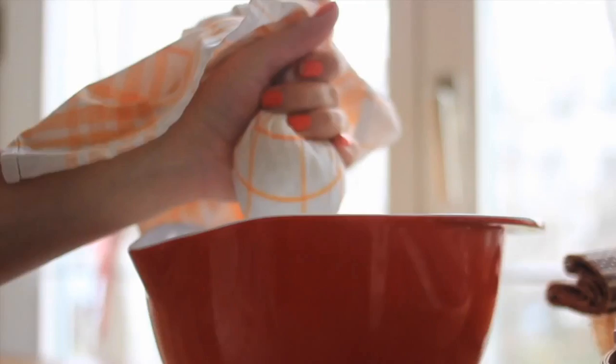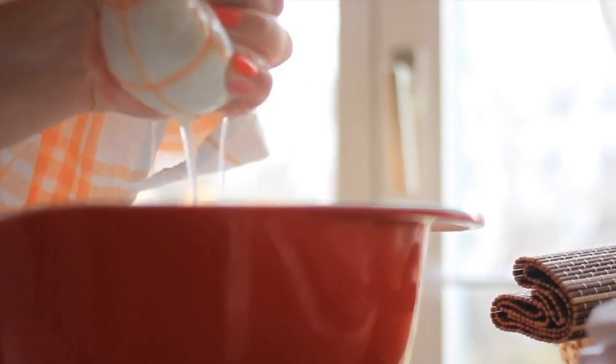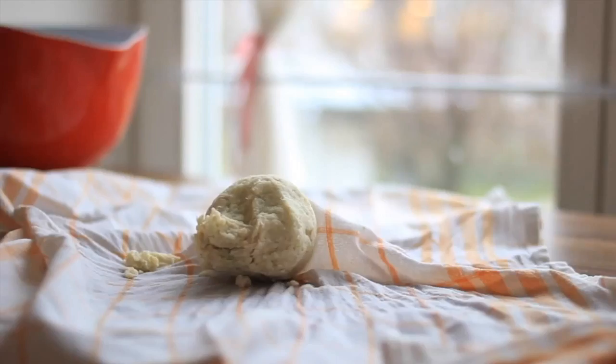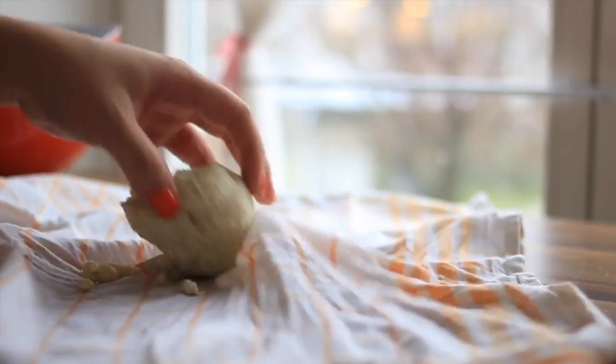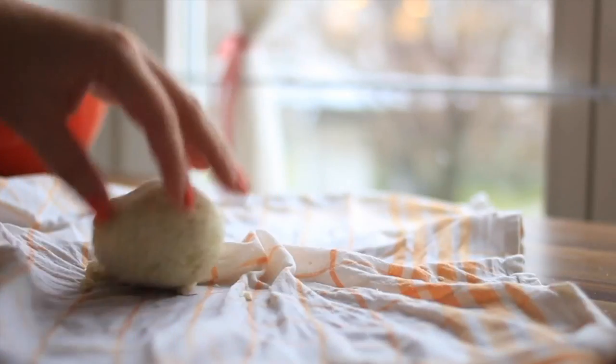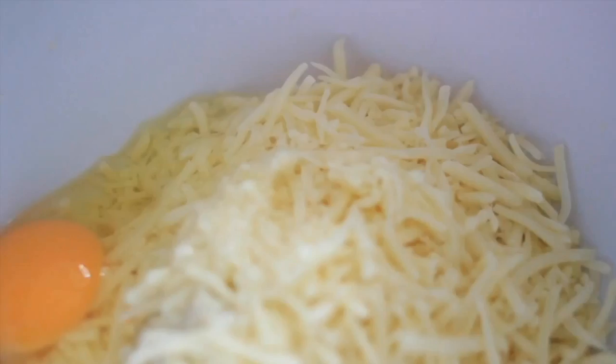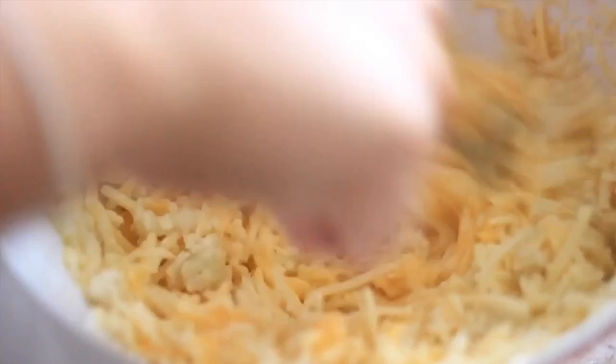Take a kitchen towel and add the cauliflower and squeeze as hard as you can. If you skip that process, the crust gets soft and yucky. I love my crust crunchy and it's totally worth it. And what we get is a small dry cauliflower ball. Add it back into a clean bowl and add 2 eggs and the grated cheese. And mix everything well together.